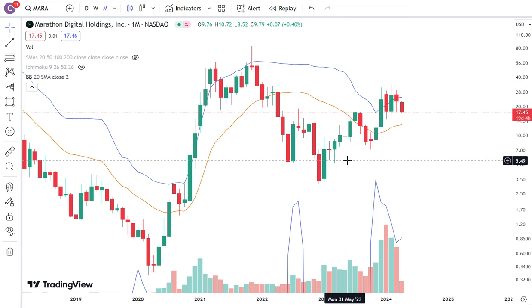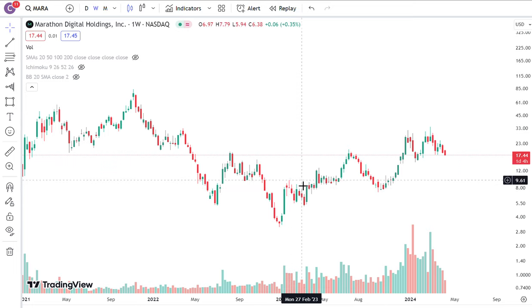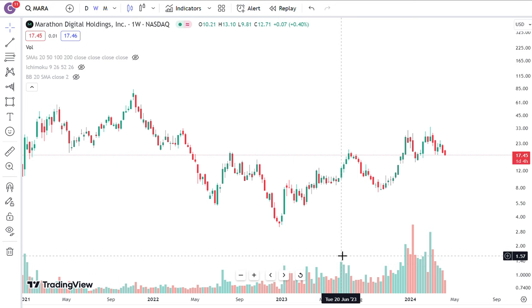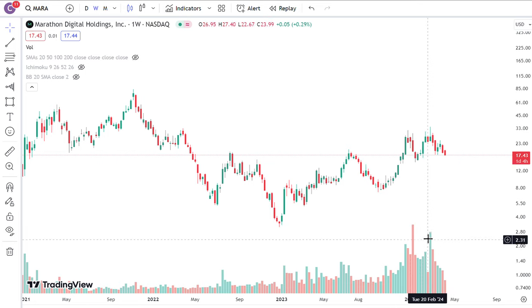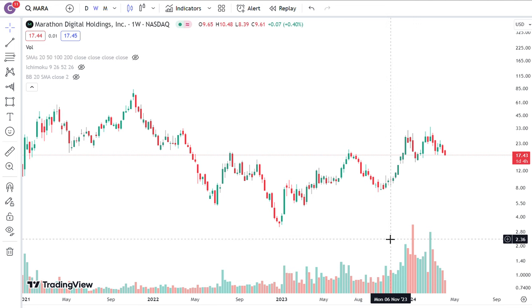Instead of using all these indicators, let's zoom into the weekly chart. A very clear picture: it's been forming higher high, higher low, higher high, higher high, higher low, higher high, higher low, higher high. Right now it's trying to form a higher low. Whenever price is going up, there's an increase in buying volume. Whenever price is going down, there's a decrease in selling volume. This is a pretty classic depiction of a bull trend because of these higher highs and higher lows, confirmed by the volume signature as well. Things are looking pretty decent for MARA.